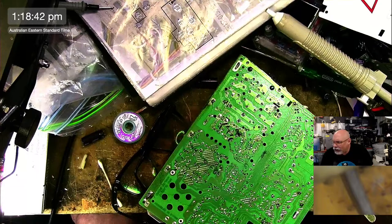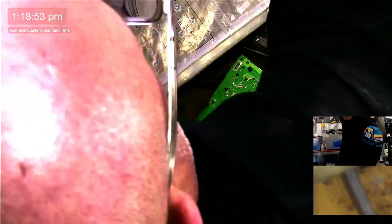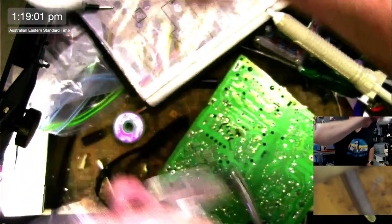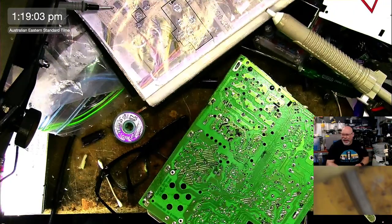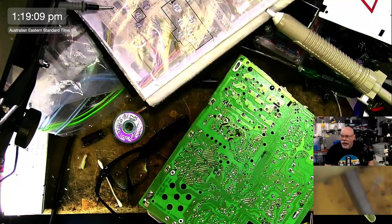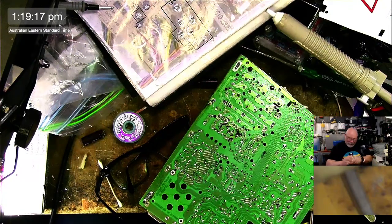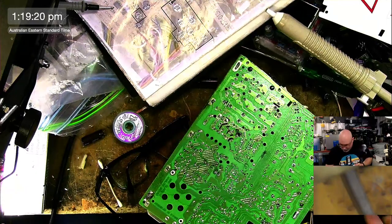Pine sap is flux. Yes, I think it is. I've got some here, actually. I've got a great big tub of rosin flux. I used it as part of one of my instructional videos. It's the same stuff that they also use for getting the vibration on violin strings. Dr. Rosen. And this is sealed up for good.